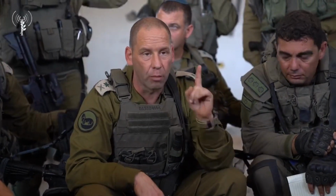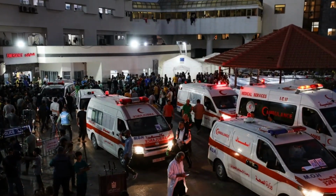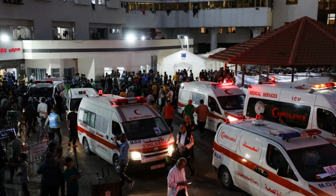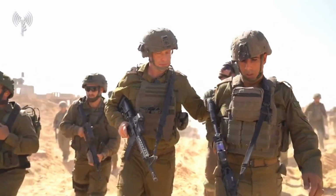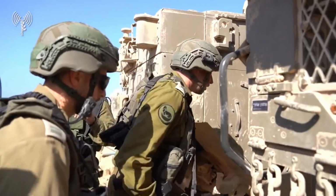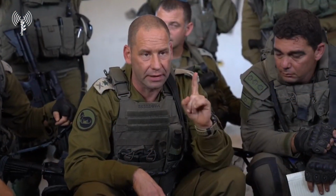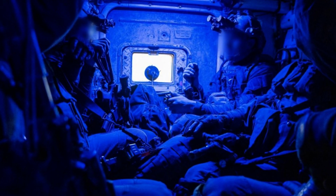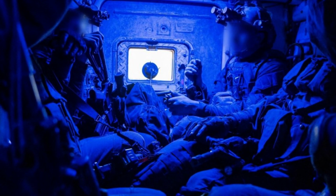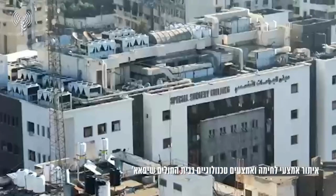It was unclear how long the IDF would remain in control of Al-Shifa and would continue to uncover aspects of Hamas's use of the area for terror purposes. But if in the first 24 hours of the operation, the IDF was considering wrapping up the inspections within days, it seems now that the IDF will take much longer to continue to meticulously uncover all Hamas connections to the area. Gaza's hospitals have played a central role in the dueling narratives surrounding the war.